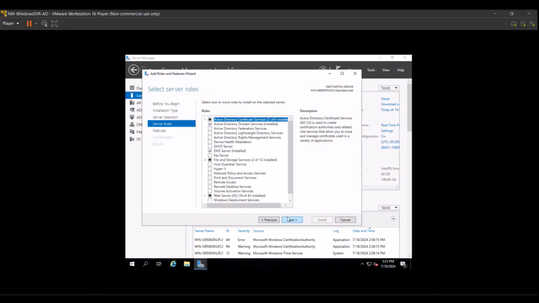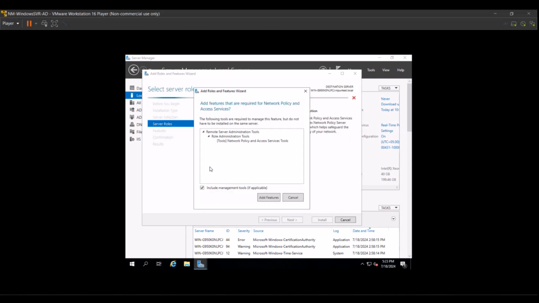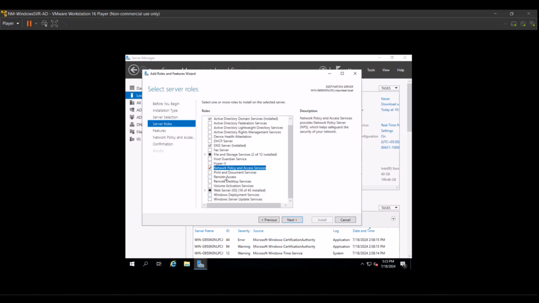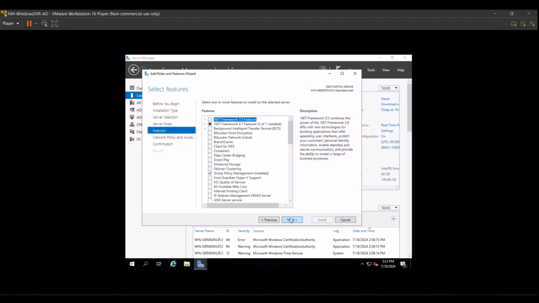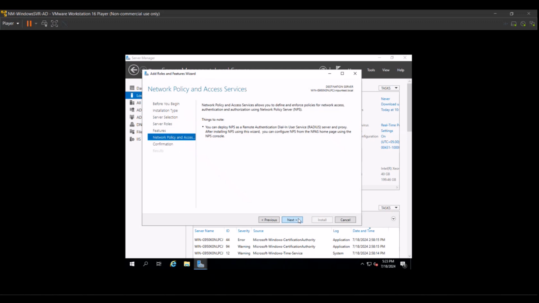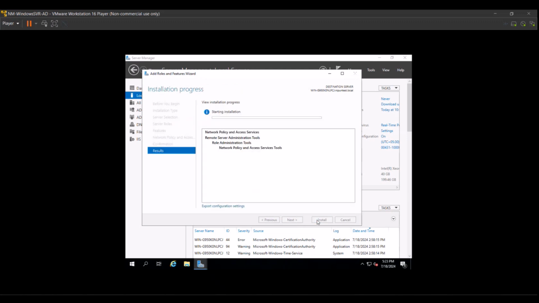Then here you can see there is a role called Network Policy and Access Services. You need to tick it and then click next, next again, and then install.